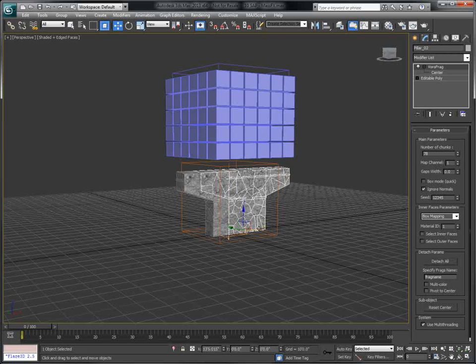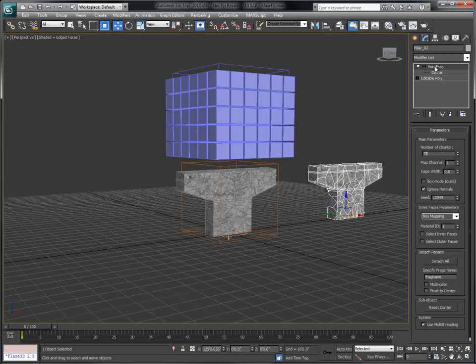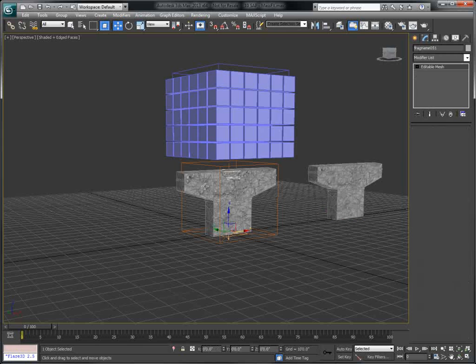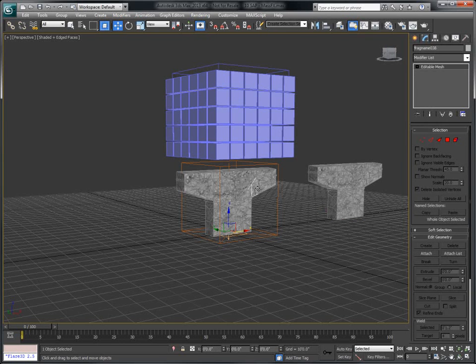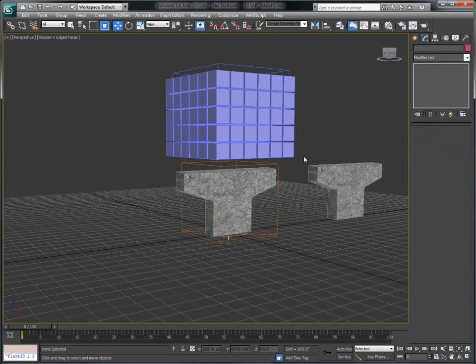And now that you've detached them all, this object with the Vorofrag can be moved away, and you see that all of these here are separate objects inside of the scene, which is nice. I'm just going to delete the original object, and if you want to learn more, Vorofrag comes with a PDF file in which you can read all of the details. I didn't get a chance to explore it fully yet, but that's a useful tool to get for free and have in your tool set for 3ds Max.